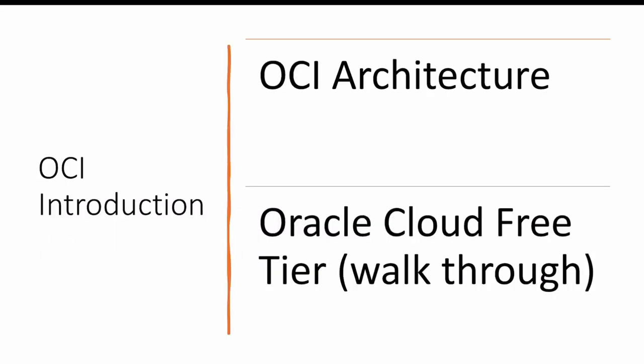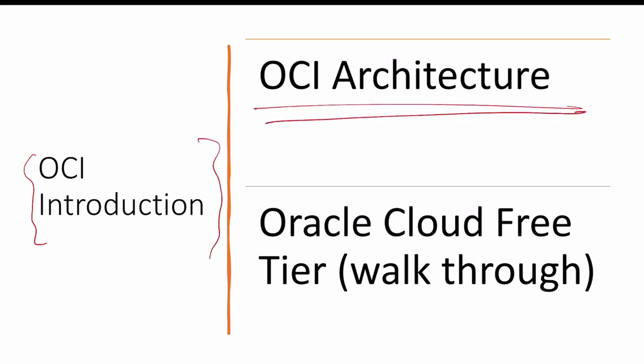So now let's talk about the cheat sheets. I covered each and every domain that I mentioned in the content of the actual exam. So let's see one by one. First we have OCI introduction. What do we need to cover? We need to cover the OCI architecture like regions, availability domains, fault domains, how these are configured and all.